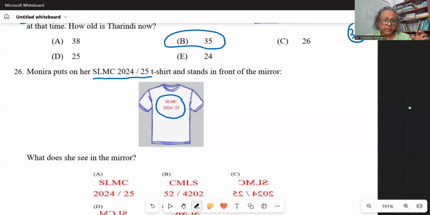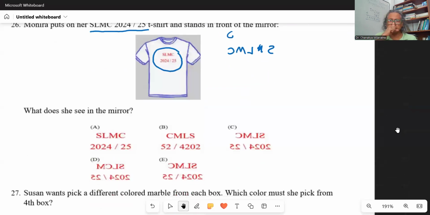Of course, the letters reverse, but then you need to see that C is not going to be like this, it's going to be like this, right? And M, the next one, it's symmetric, right? And L should be like this, and S, not like that. Not like that. It should be like this, right? So you need to check carefully the given answers, right?